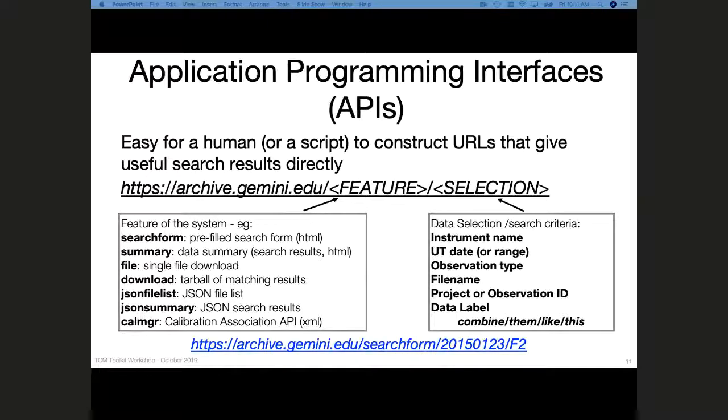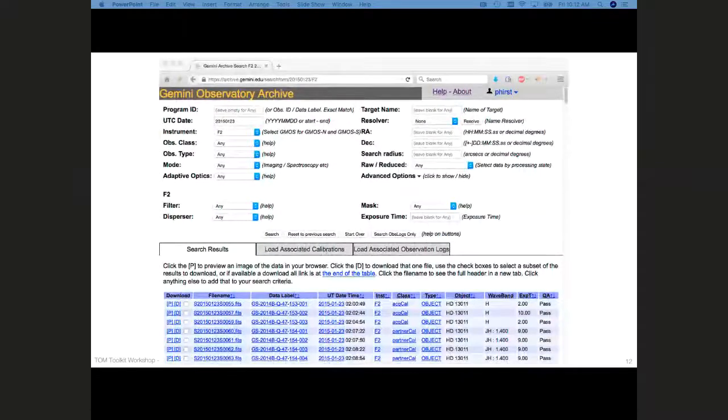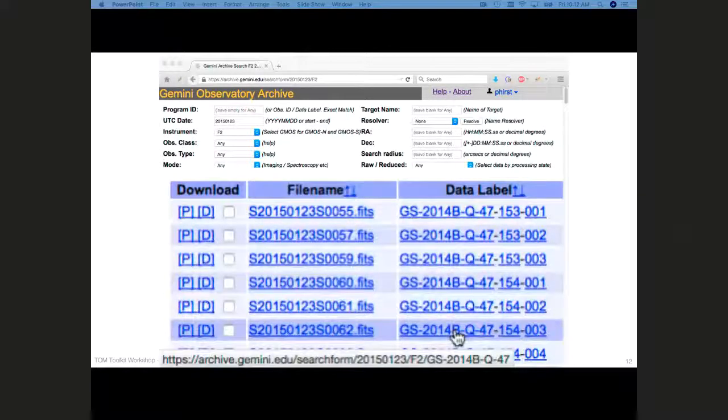Here's, first, an example. In the interface, you can see the URLs that the interface is using just by putting your cursor over some of these links. For example, putting something in this field here just changes the URL up there. Or you put your cursor over any one of these blue links you see down here, and you see what the equivalent URL is.